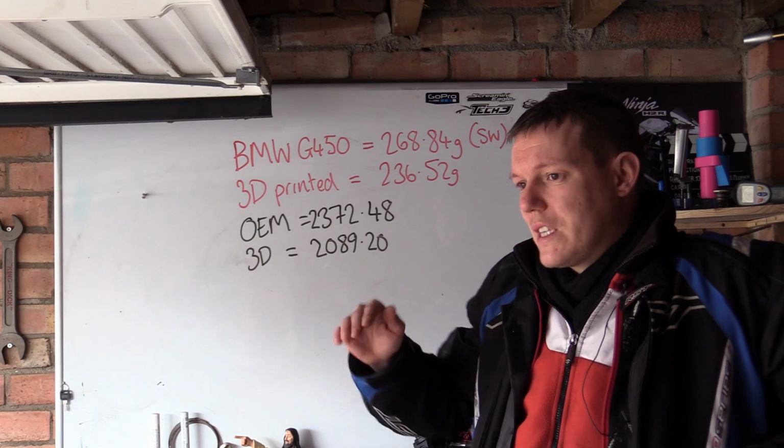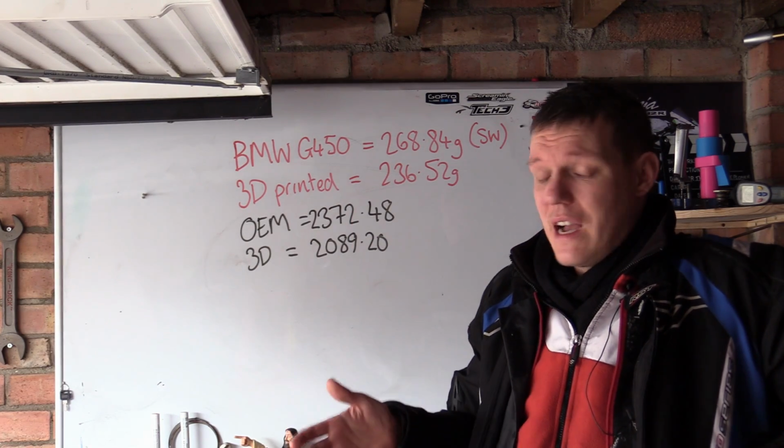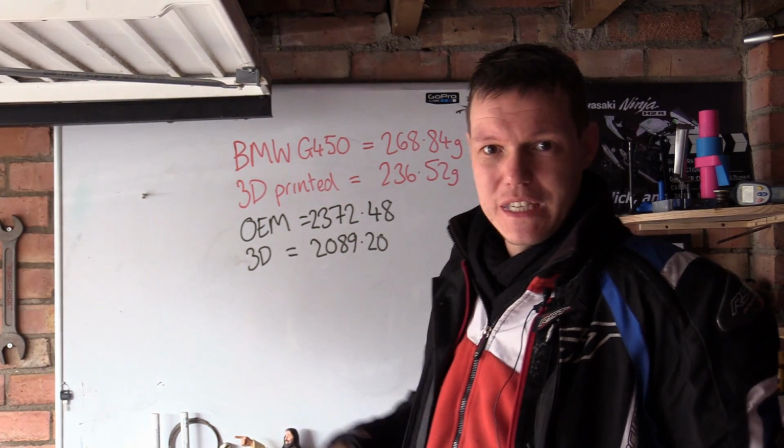And it just basically builds up the layers over time. Because it has its own support material constantly, because it's basically just a big vat of material.